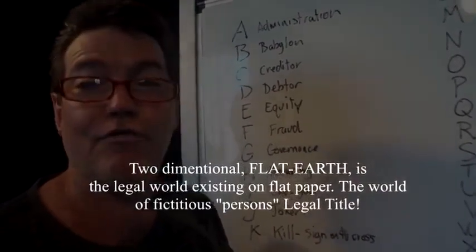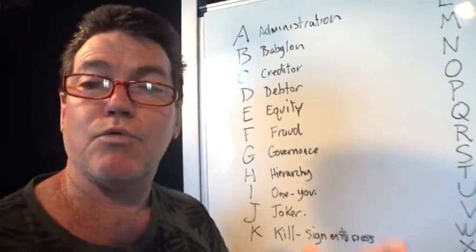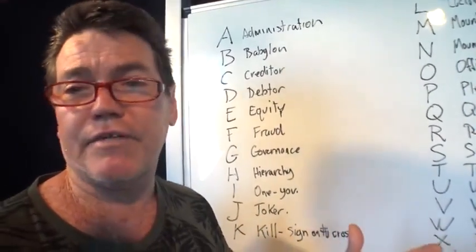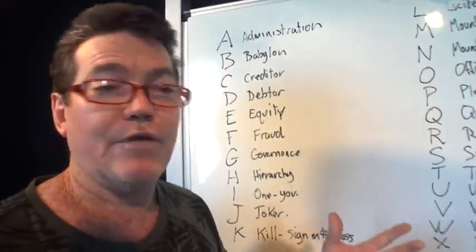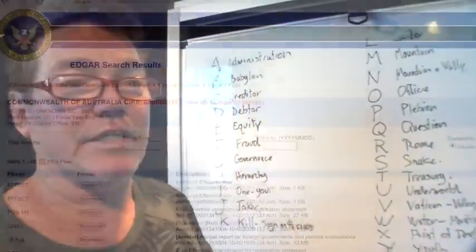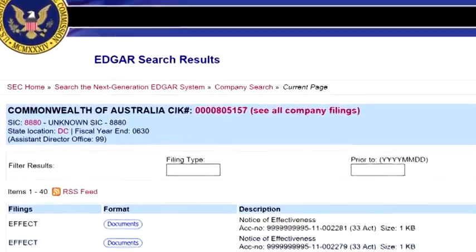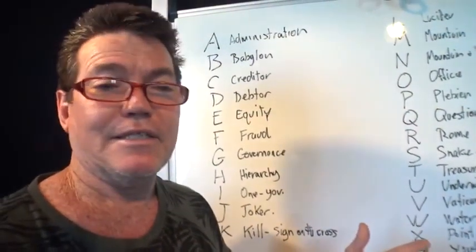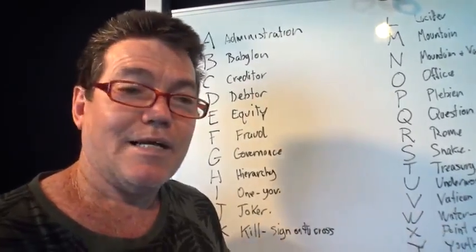If you are the account holder of four or five different accounts, you can shape-shift from each account because the wording on the document that you thought were words were actually signs, shapes, pictures — illustrative text. Even though it may have read 'Commonwealth of Australia' and you thought you were part of the Commonwealth of Australia, if it's written in all-uppercase text — like it is registered on the United States Securities Exchange Commission as a company — it's a picture, a shape, an illustration, a copyrightable symbol, engraved images.